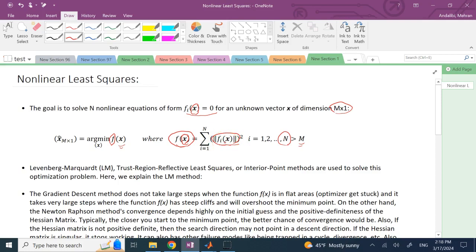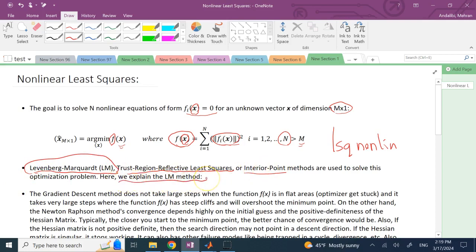Now in MATLAB, the command, as I said, is called lsqnonlin, for least squares nonlinear, which we're going to see. And this lsqnonlin has three different methods that you can apply. One of them is the famous Levenberg-Marquardt, which you use in many neural networks. The other one is called trust region reflective least squares, and the other one is called the interior point method. So there are three algorithms. Since in one of my previous videos under engineering mathematics and machine learning I explained Levenberg-Marquardt, here I briefly mention it again. Those other algorithms need a video of their own.